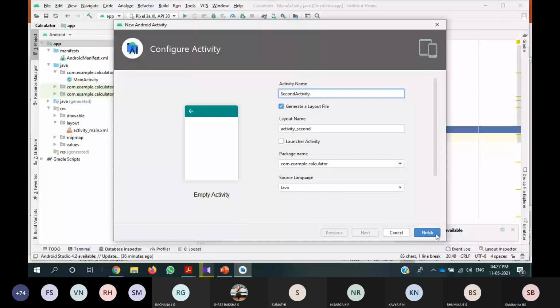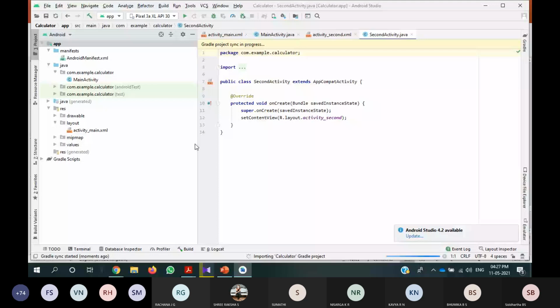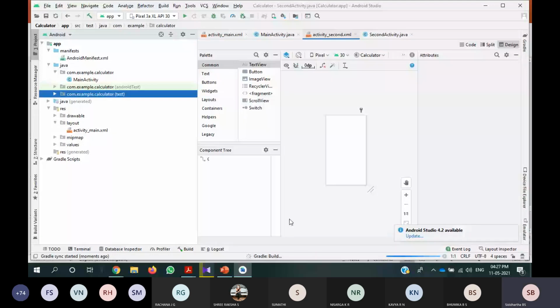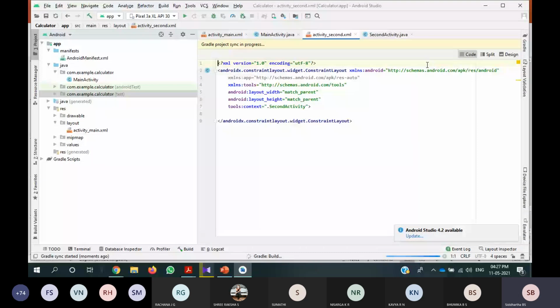With the layout by default. See here, you have created the second activity, where it extends AppCompatActivity.